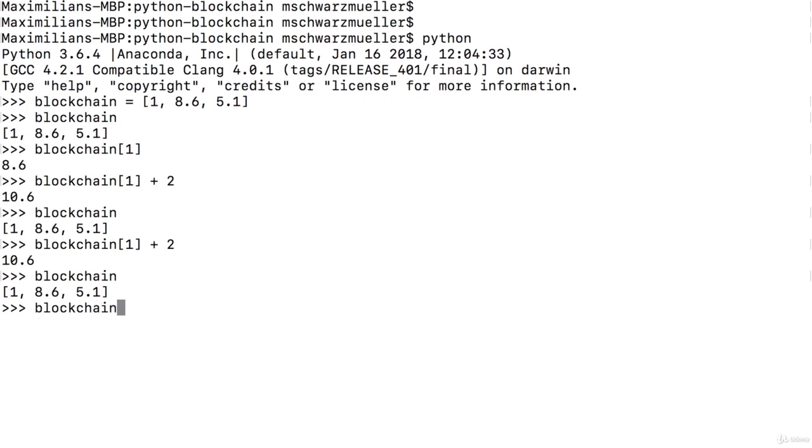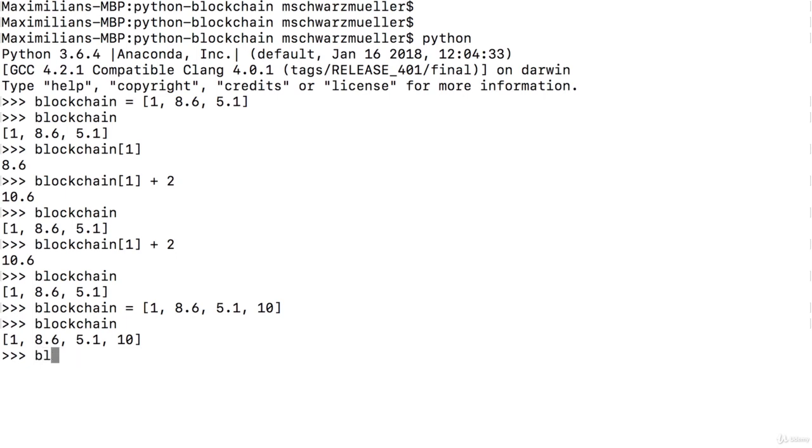Now our list is set up there, and of course we could add an element by simply redefining the entire list like this. And now we add 10 as a new element, and if I output blockchain, we correctly see the new list. This is very cumbersome though. Manually recreating the list all the time, not really something we want to do.